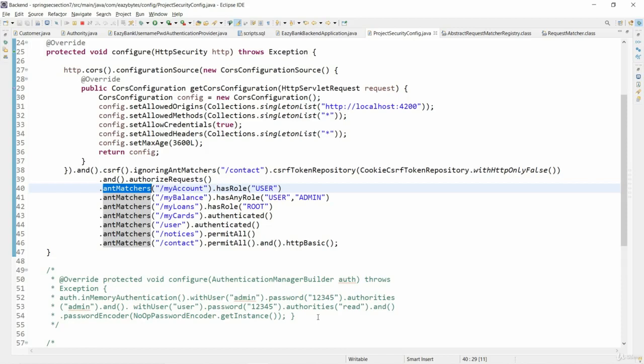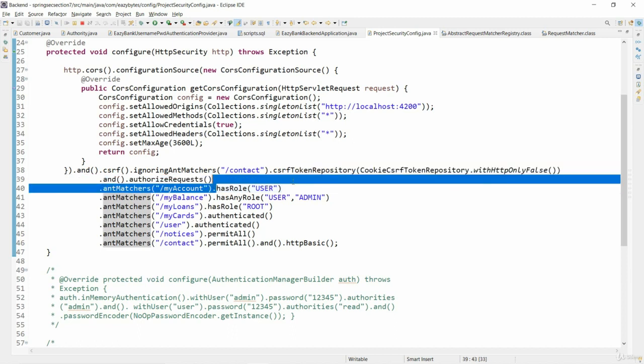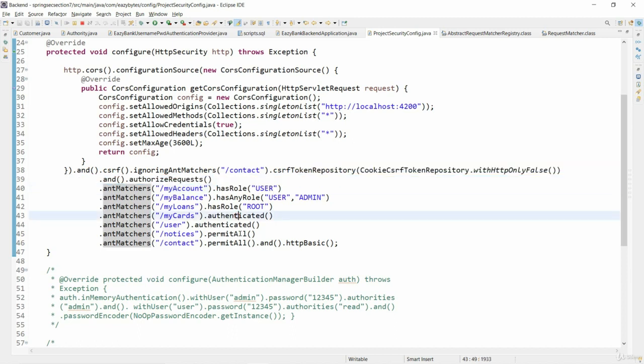In Spring Security, while configuring security for our endpoint URLs or paths, we previously used Ant matchers. Ant matchers is a method which helps you look for an exact path and secure it based upon the configurations that we have done, like hasRole, authenticated, permitAll, or denyAll, whatever your requirement. But beyond Ant matchers, we also have other matchers in Spring Security. Let's understand what other matchers are available and in what scenarios we should use them.